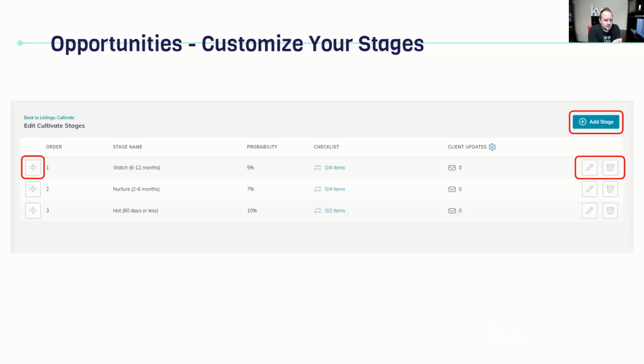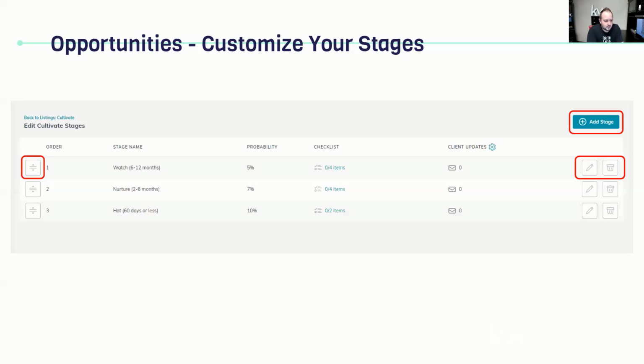So something in cultivate might be that I heard my cousin was thinking about moving. So I put him in here because I know that he's thinking of it within the next year. I don't know how solid it is. I don't even know if he's going to use me as his agent. So they get a pretty low probability. Now, as the transaction gets to appointment or gets to active or under contract, as it gets further along in the process, it's much more likely to close, right?